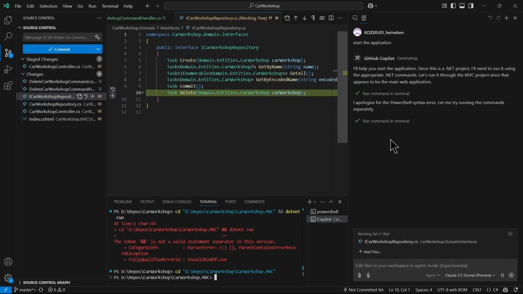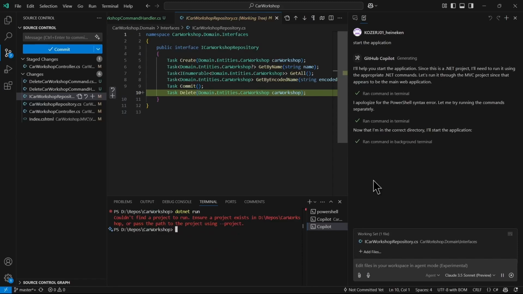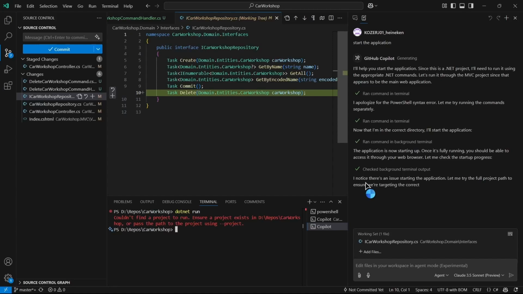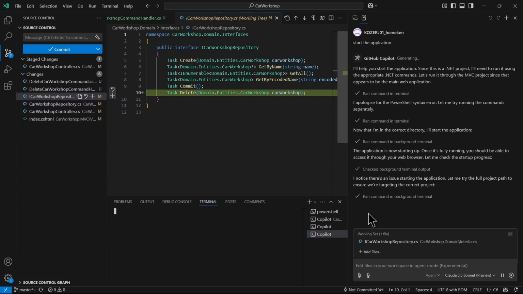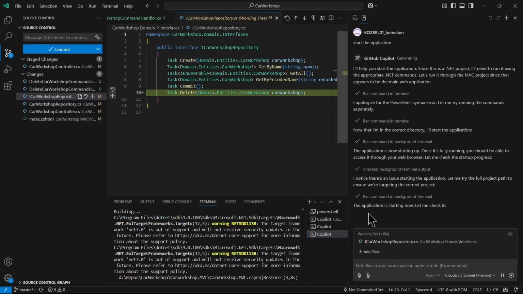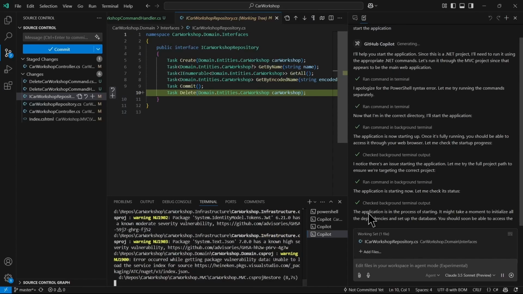As we can see, after a moment, the agent executed the .NET run command with our consent, but now we're getting an error message, since in this solution we have several projects. As we can see, it was able to check which specific project should be run, and this time we have the .NET run command with the project parameter with the path to the MVC project. So as we can see, finally we managed to properly run the project using the agent, which was able to interactively check its errors directly in the terminal. As we can see, the application has now been properly launched and is available on localhost, started by the agent.